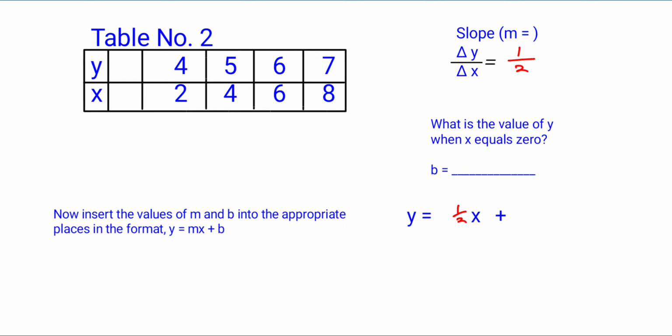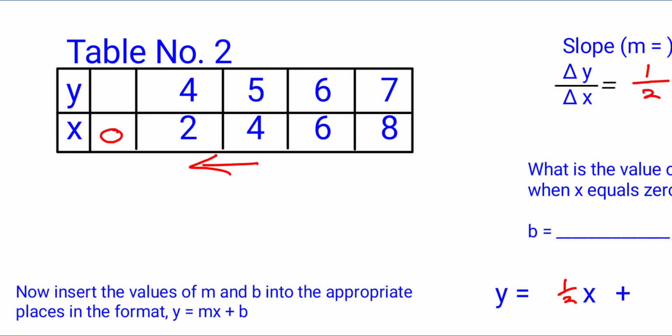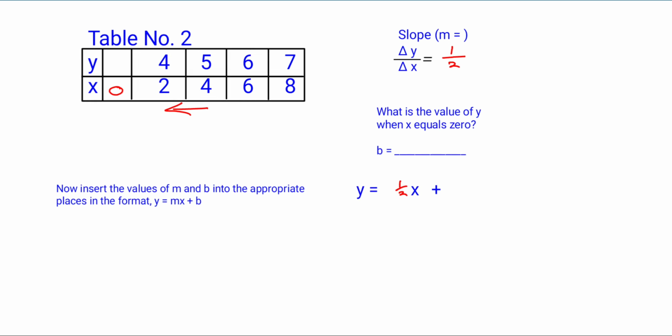Now let's find the value of y when x is 0. Let's go ahead and figure out where x is going to be first. Since I'm adding 2 going this way, I'm subtracting 2 going that way. So I'll look at these like this. 4 minus 2 is 2. 2 minus 2 is 0. So I'm going to look for the number that's going to go right up in here. Okay, so up top, I'm adding 1 going to the right. I got to subtract 1 going to the left, and 4 minus 1 is 3. So my b value is 3. So y equals 1/2 x plus 3.